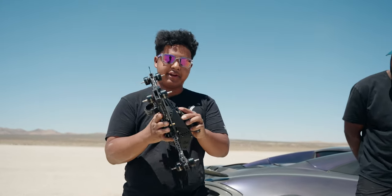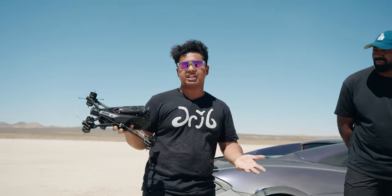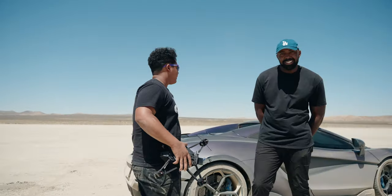This is the Tura Aerials Centurion. For this one, we're gonna use a bunch of different tools to make the ultimate video. So it's gonna be like a 1 minute Instagram video. Yeah, nice. Well, what I wanna get out of the shoot is just to have fun, to be honest.